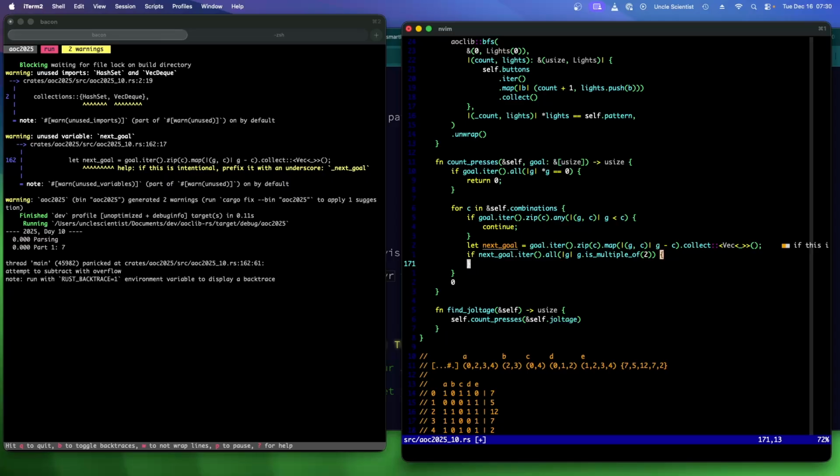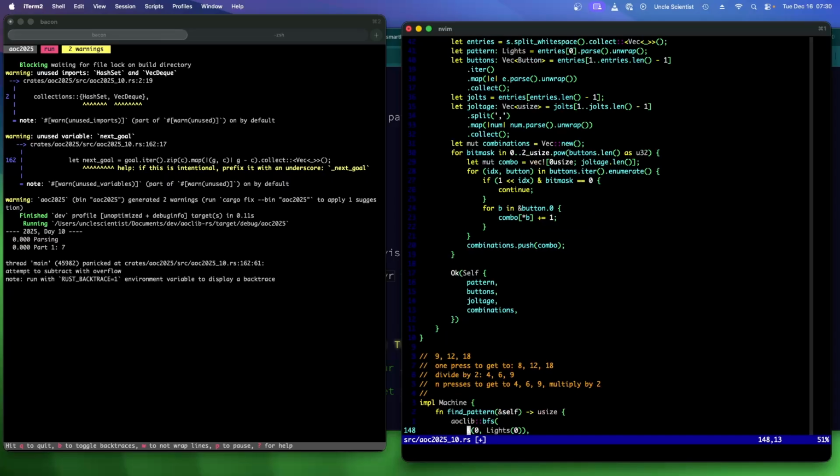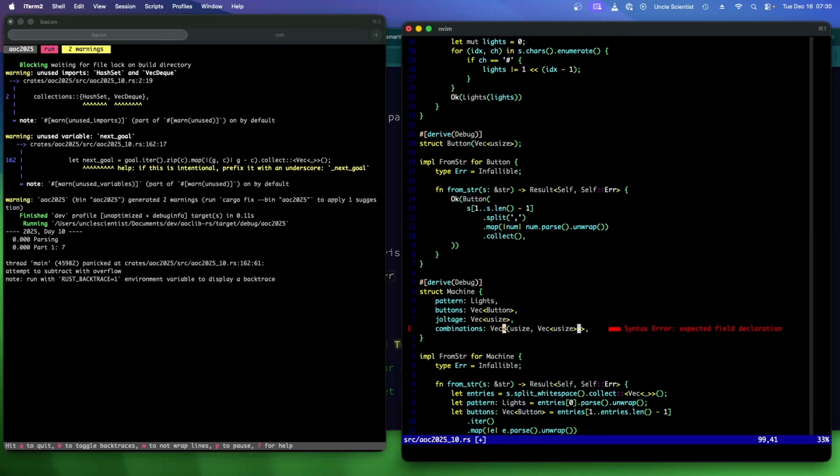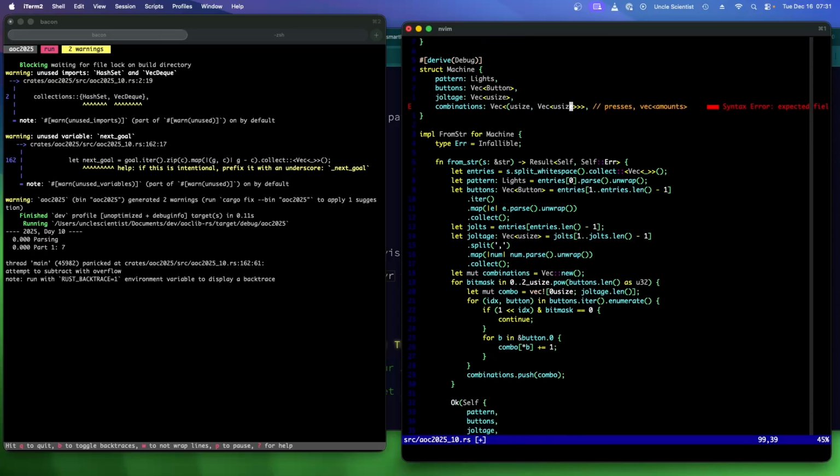We don't know how many button pushes are in that combination. So that's something we need to change. We need to make this a vec of usize, comma, vec usize. Presses, comma, vec of amounts. So the first parameter here is how many presses it takes to get these values. And the second is the values themselves.